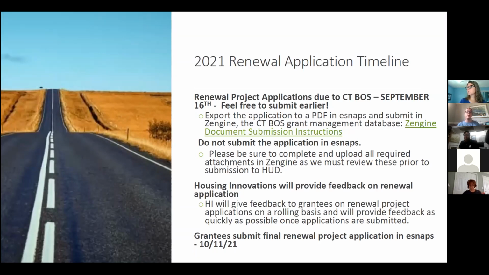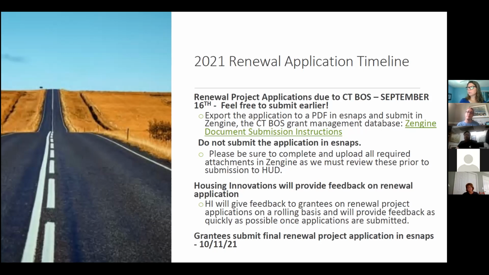What else do I need to tell you? So folks who've done this for a number of years know that we're going to look at your drafts, and then we will be very explicit and let you know when it's time to hit the complete button and submit in eSnaps. But please don't do that until we give you feedback. And then final, some folks we have to go back and forth with a couple times, and that's okay. But we want them in eSnaps by October 11th. And most of you, the vast majority really will be able to submit much sooner than that.